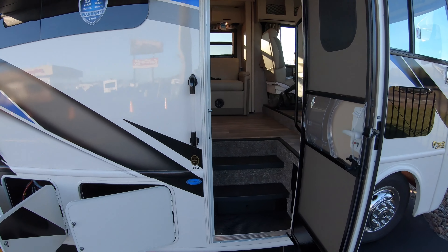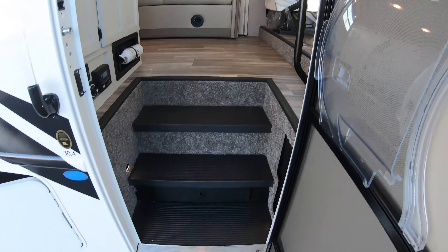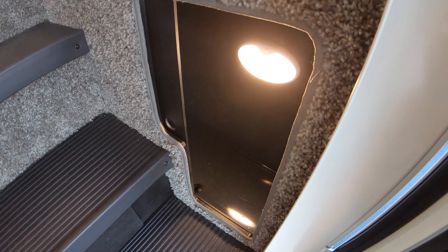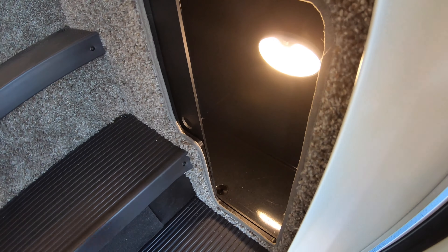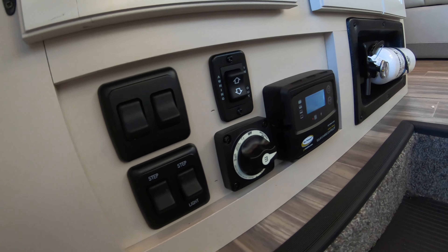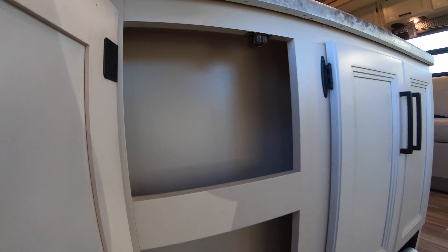Show you the nice wide entry door with a nice entry handle here and one here. Right inside the door is this little hidden compartment — shoes, chocolate, whatever you want to hide in there. All your light switches and battery disconnect are right here when you walk in. A little storage too, in case you want to throw your keys or cell phone in there.